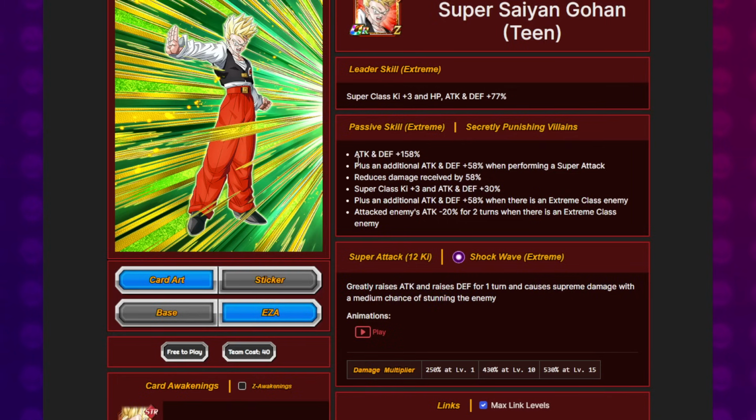causes supreme damage with a medium chance to stun, attack and defense plus 158, plus an additional attack and defense plus 58 when supering, reduces damage received by 58%. Superclass allies key +3 attack and defense plus 30%, plus an additional attack and defense plus 58% when there's an extreme class enemy. Attack enemies attack minus 20% for 2 turns when there's an extreme class enemy.